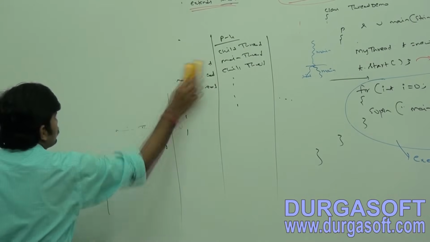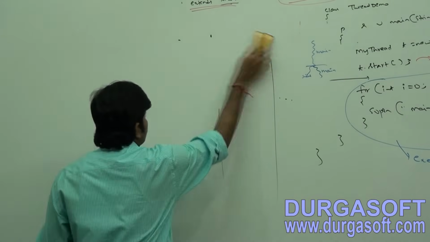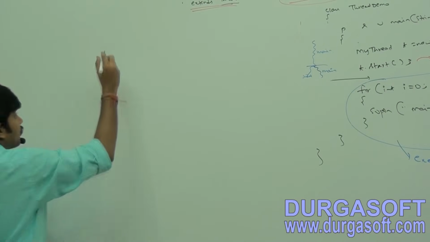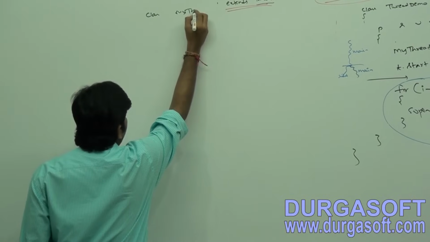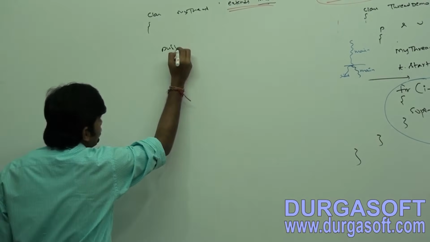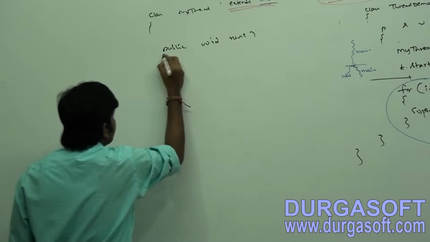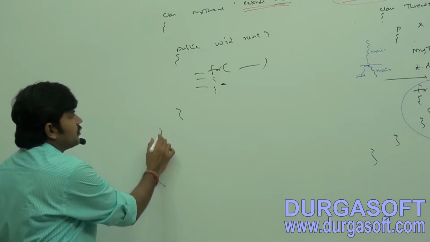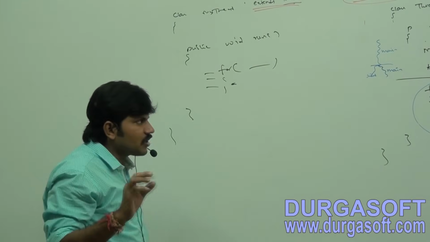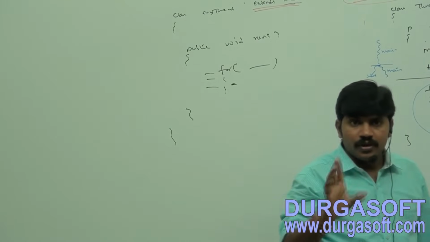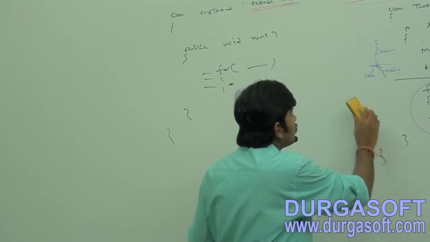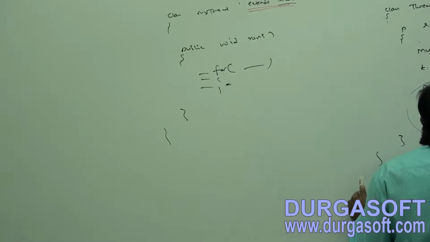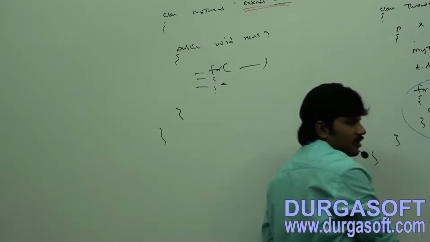Here, case 2, keep a subheading. This is about the thread scheduler. Next, case 2. This is a very important question for the interview room. Class MyThread extends Thread, with a public void run method and a for loop inside, you know this code. Sir, if you want to start a thread, which method do we call? t.start.